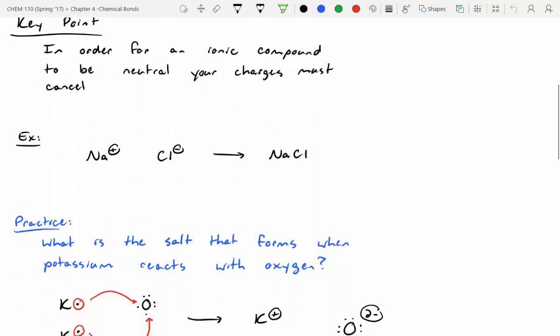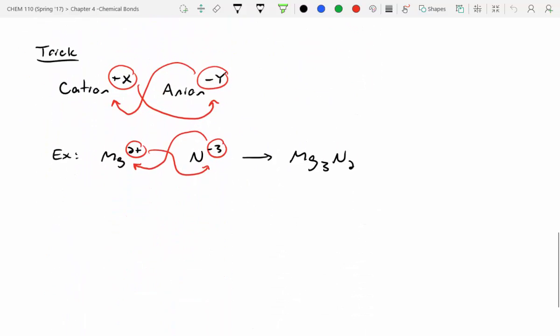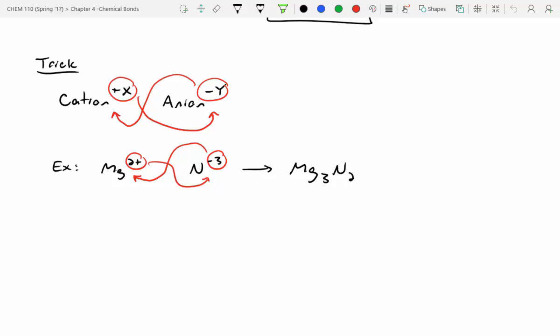And we said that in order to have a balanced ionic compound, you have to make sure that all your charges cancel. So there were a couple ways of doing that. One way was doing Lewis dot structures that I showed you. And then the way I showed you at the end was take the charge of your cation and the charge of your anion and kind of flop them from superscripts to subscripts, right? And that can help you determine the charge.